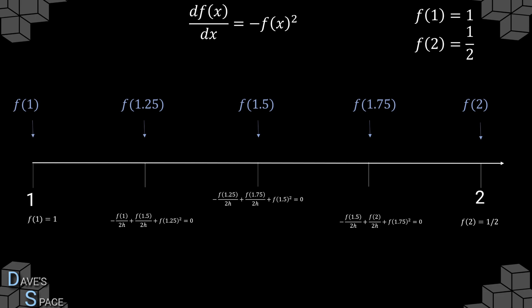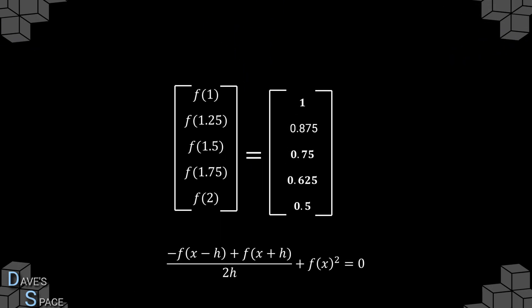And this equation leads us to a total of five equations for the five grid points that we must solve. And again, just to reiterate, we can't use linear algebra to solve these due to the non-linear terms. So here's a crazy suggestion. What if we simply guessed what the answer might be? If we guessed the linear curve between the boundaries, we can evaluate using the finite difference method, since the non-linear terms become constant.